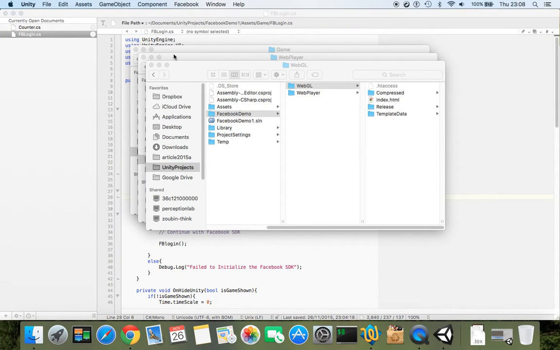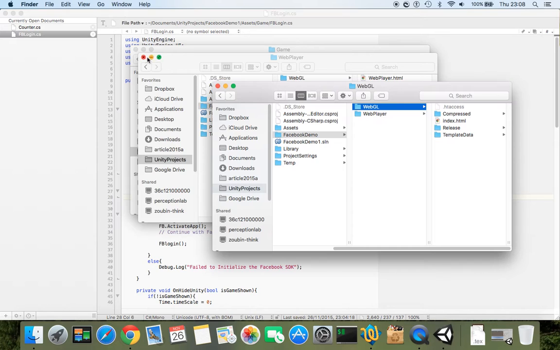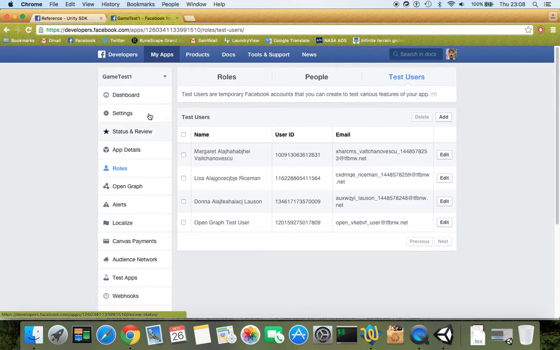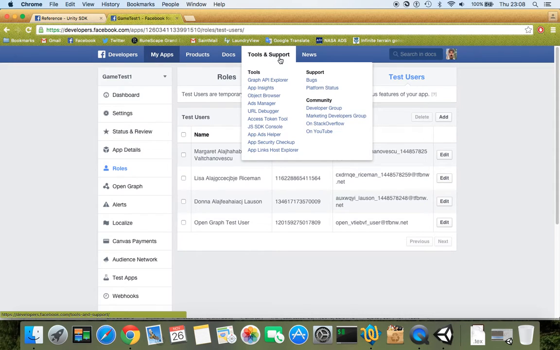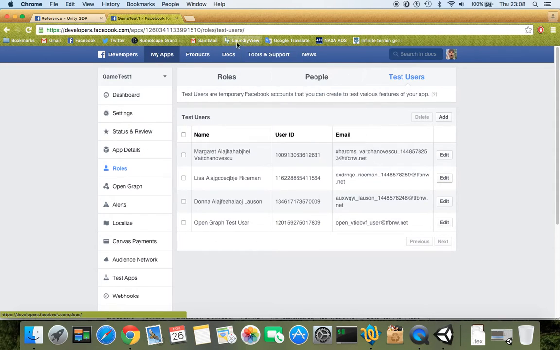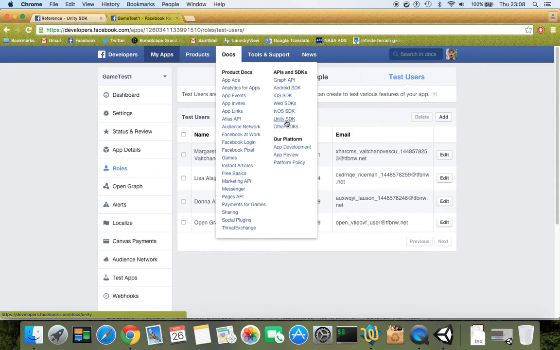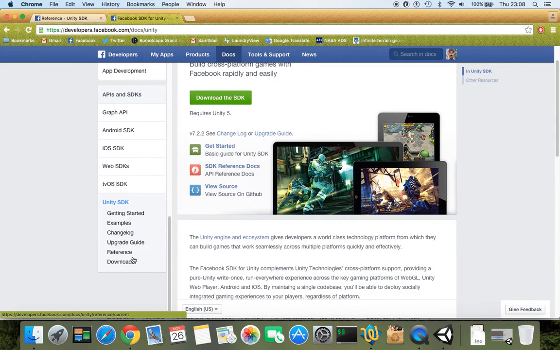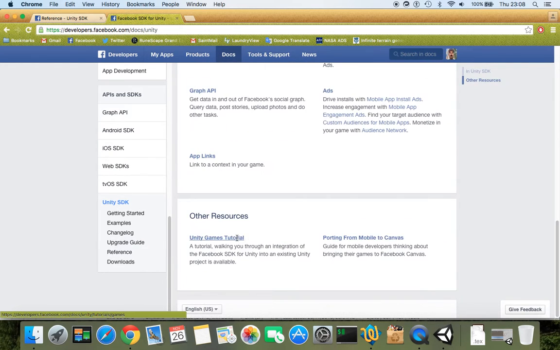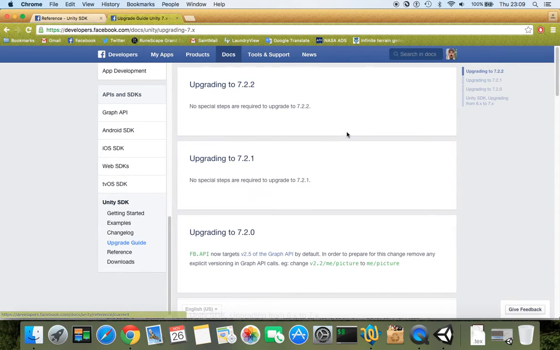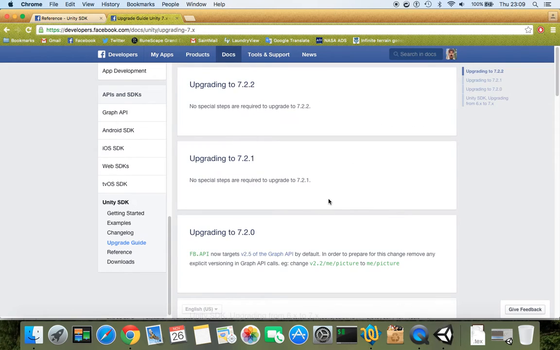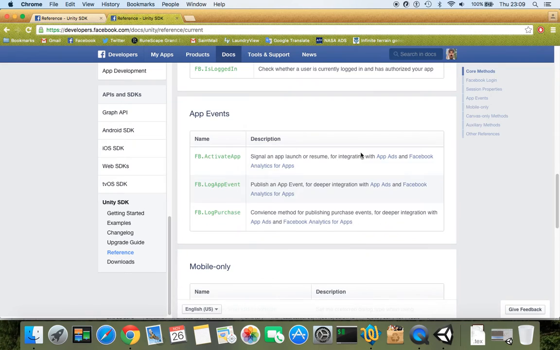So to realize this plan, there has been made a script in the Facebook reference, which is in the Unity SDK, and I guess it should be in the upgrade guide. It's not here. Could it be in reference?